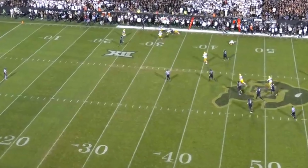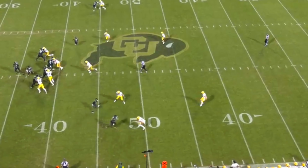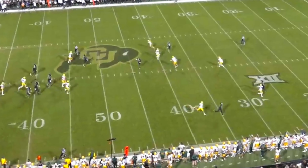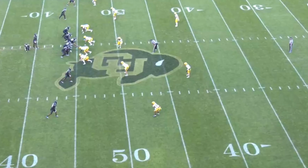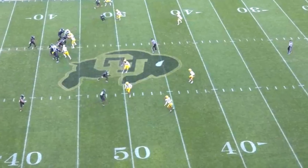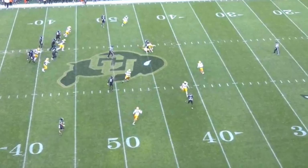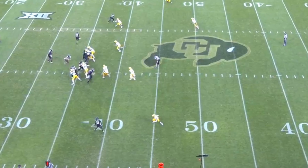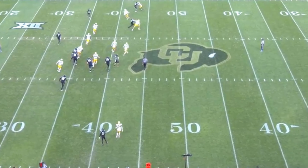I like that Shedeur isn't always trying to play hero ball. I honestly thought I'd see more of that watching the film, a little ego coming into play, but when he has a play to make, he makes it, and when things fall apart, that's when he switches on the football IQ and the ability to extend plays to make something happen. He's a magician when he needs to be, and that's a real quality to have in this game.